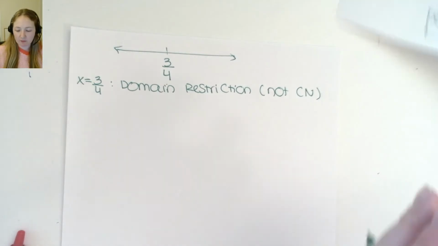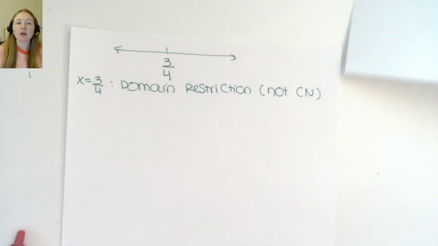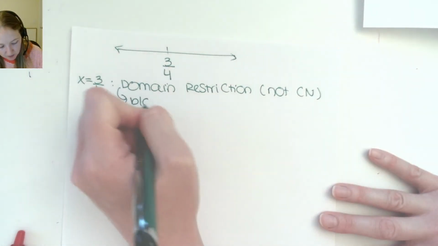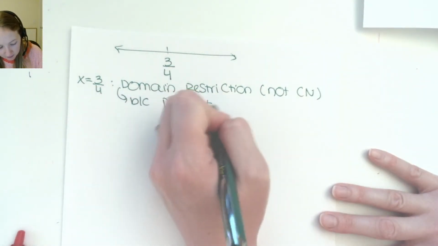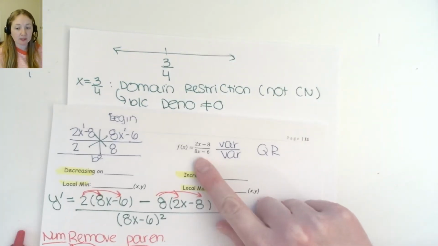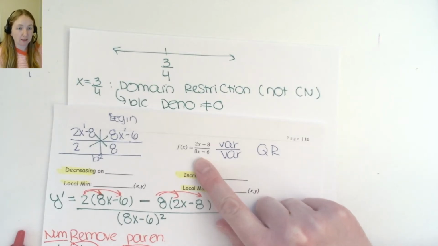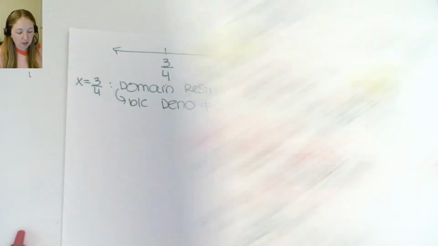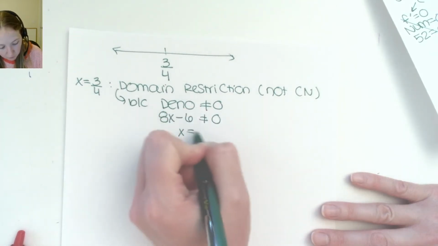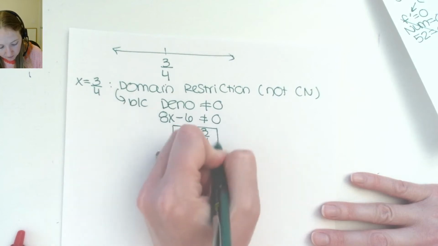And this is really just for your information. A lot of students just put down the 3/4 thinking it's a critical number. You'll notice you'll get exactly the same thing, so don't stress so much about it. But just to be clear, 3/4 is really a domain restriction, and it's a domain restriction because if we set that denominator not equal to 0, specifically, when I talk about this, I'm talking about finding the domain of the original function, setting its denominator not equal to 0 will give us that x cannot be 3/4.